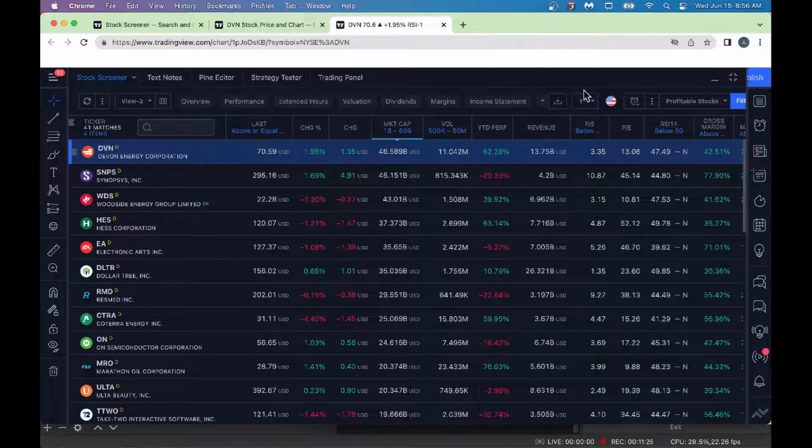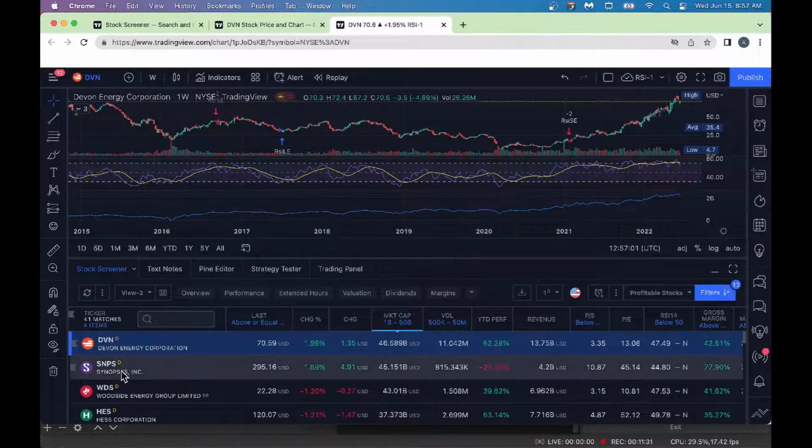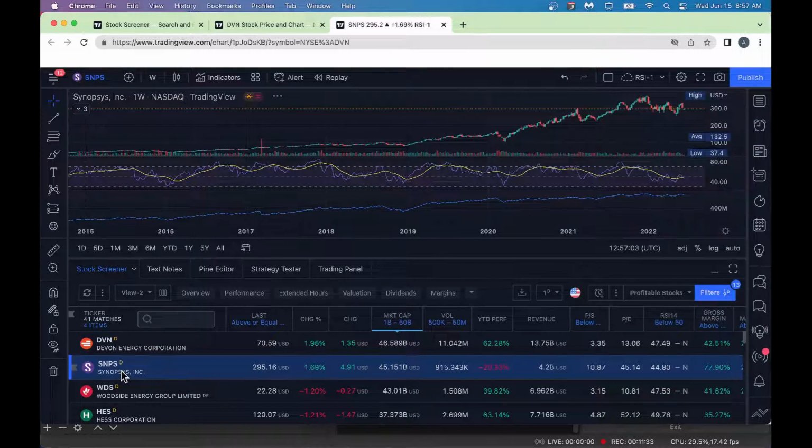Actually, what we could do is we could go into this view here, click on this icon. It will basically make it two screens here. I could click on Synopsis. Look, from a Synopsis perspective, the stock is right now in a tight trading range, as you can see here, and it's trying to bounce off, as you can see. And RSI right now is 44, which is below 50. And look, it's doing pretty well here.